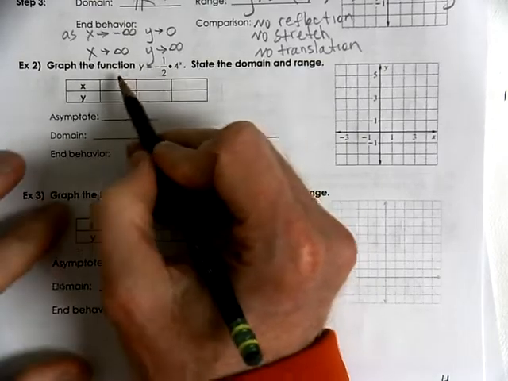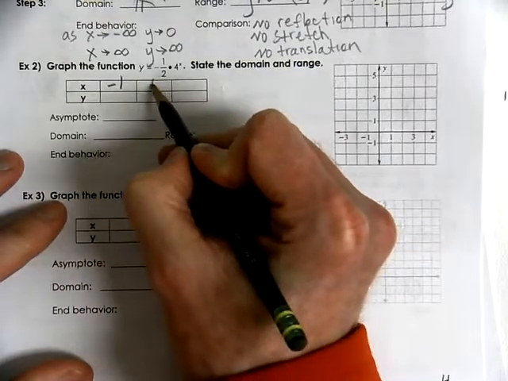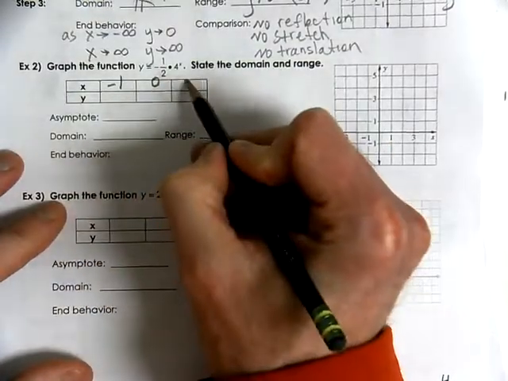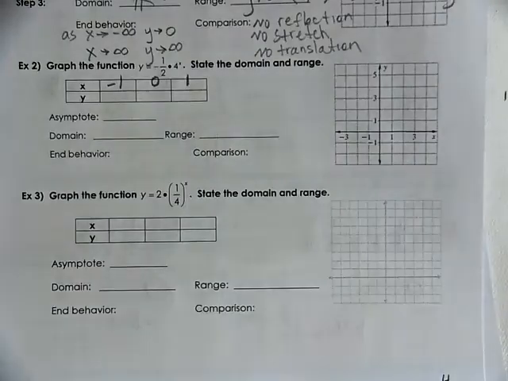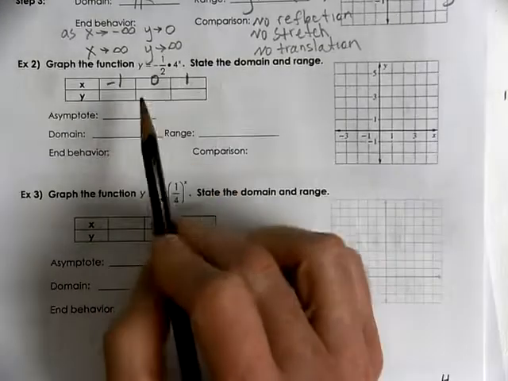For a table set of values, we typically want to look at one that's at least negative. We definitely need the 0, and we need to look at a value that's positive. Depending on the numbers, you can get creative on just what those negative numbers are.